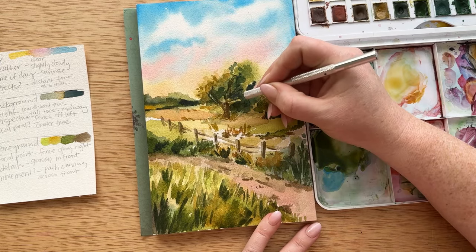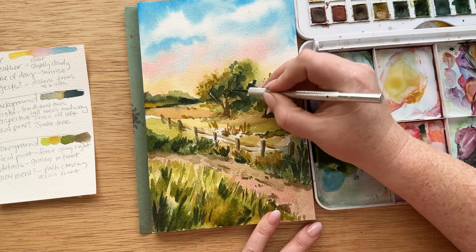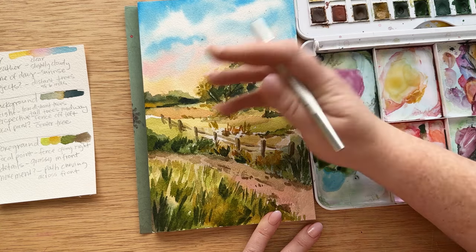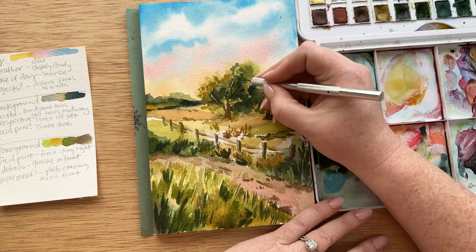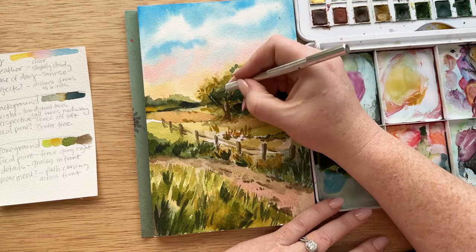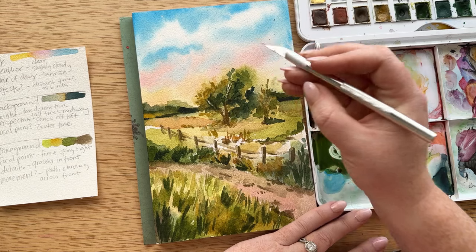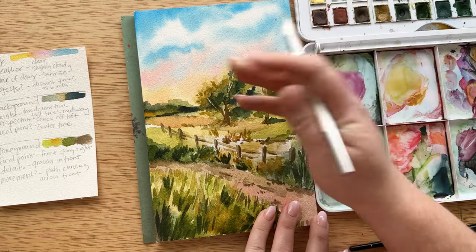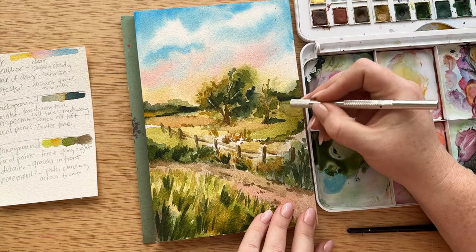those ugly first stages. So now I'm using my X-Acto knife to scratch some of the paper and some of the watercolor off the paper. Typically, watercolor artists do this when they want a little highlight on a rock or highlight on a tree branch. And so I'm doing this after the watercolor has dried so that I get a very exact line of this little white highlight in the tree.